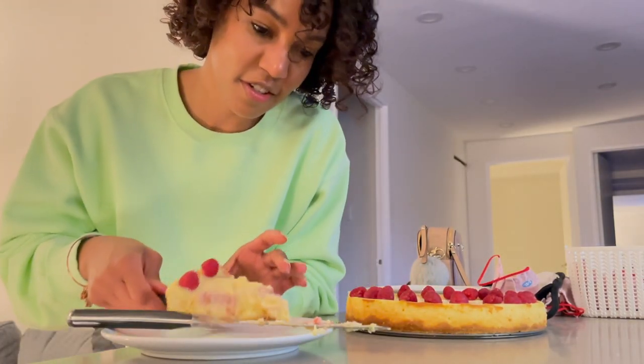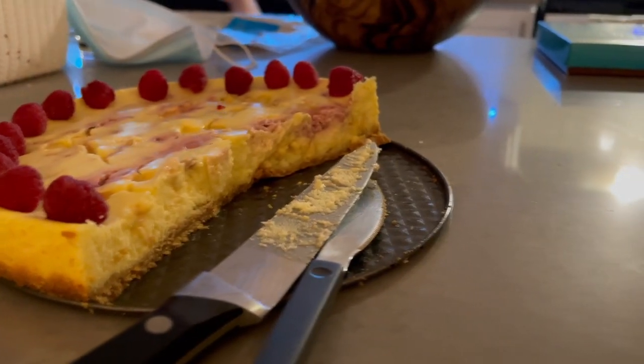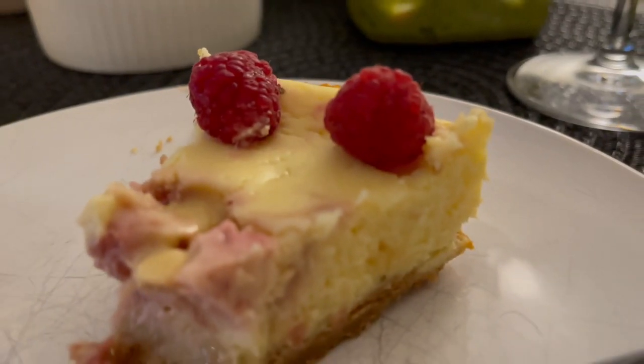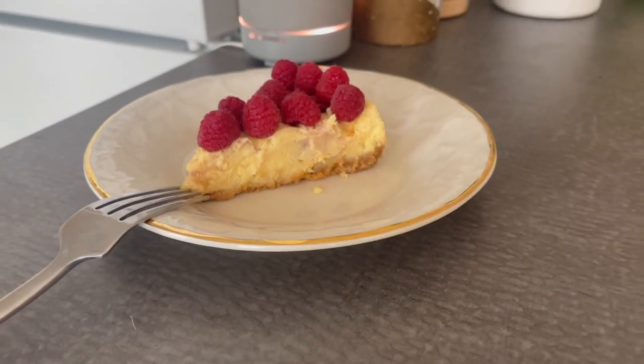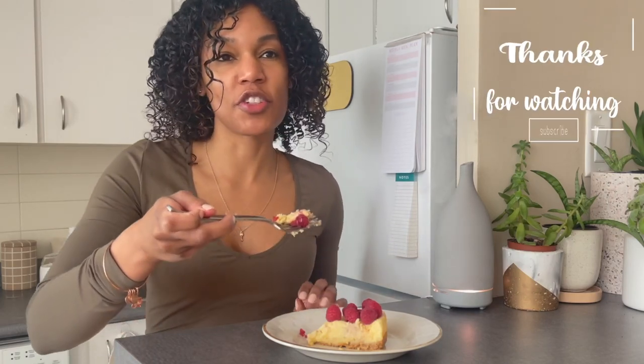I brought more cookies. Usually I use heavy cream but this time I used sour cream — it's like a coffee cake basically. I can't end this video without trying this in front of you guys. My friends liked it by the way. It's tart but it's still sweet — personally a little bit too sweet, but that's just me. The tartness from the raspberry balances out the flavor of the white chocolate and of course just the richness of the cheesecake itself.